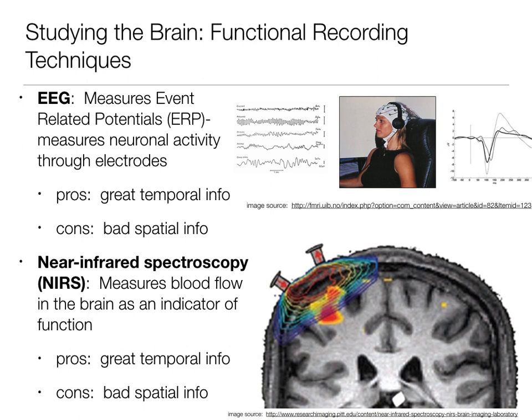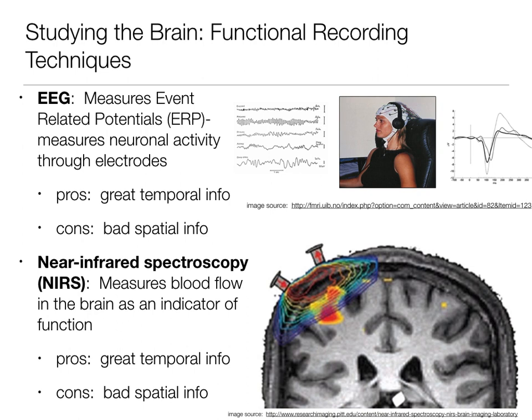We know that information is happening somewhere in this general region, but we don't know where in this general region that's happening, because again, it's kind of like taking core samples, where we're just taking a core out and saying, okay, well, there's activity somewhere in here, but we're not exactly sure how much and exactly where it is. So again, we can get really great information on function, and that's what we call these functional recording techniques, because we get lots of information on function, we get lots of great temporal information.